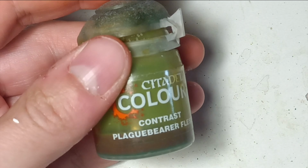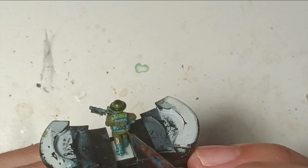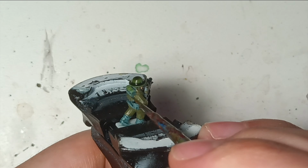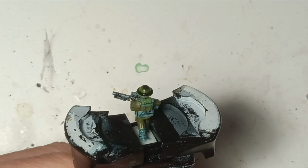Use a contrast paint for the ground sheet and gas cape on the model's back. When you do this, be careful not to paint the knapsack's lid with the same colour.